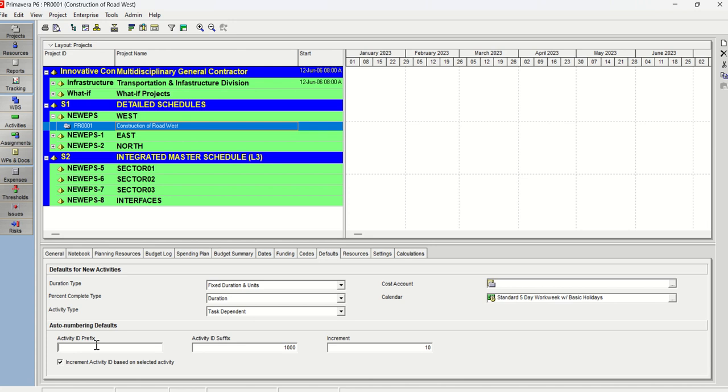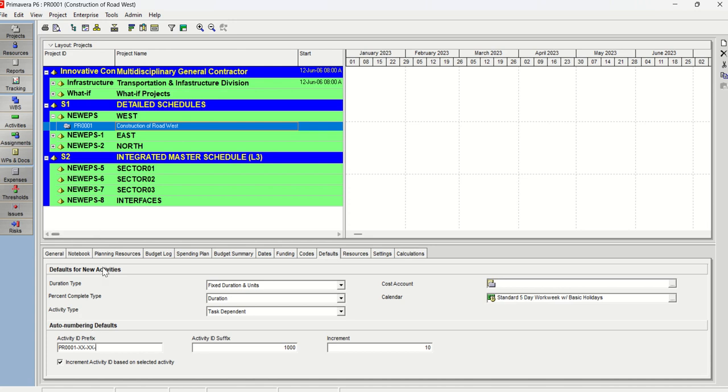Generally we start numbering our activity ID by putting the project number at the beginning. So we can put PR001. We don't know what comes next, but we can just put something for now, like XX and dash XX. Just keep it like that for now.